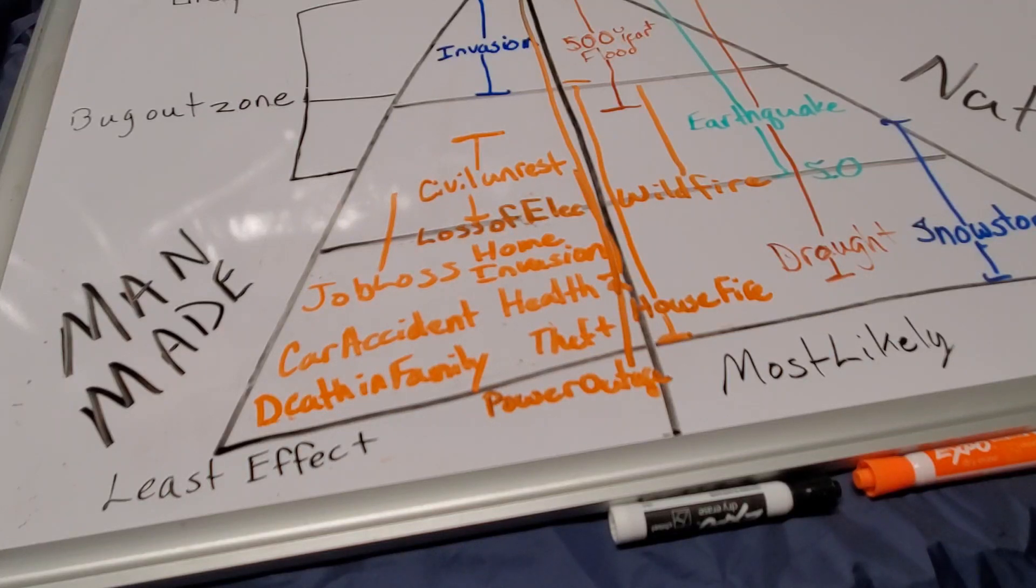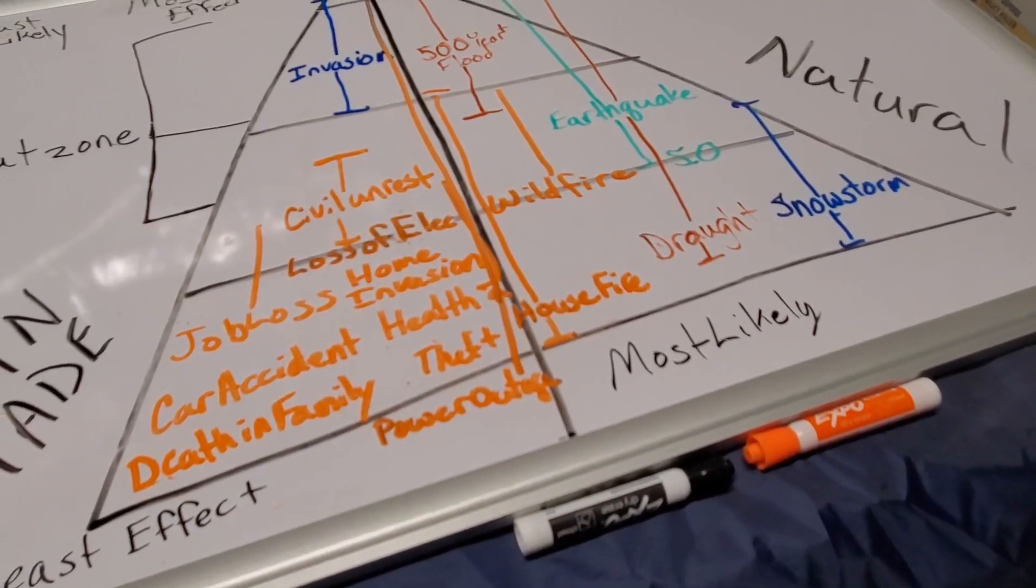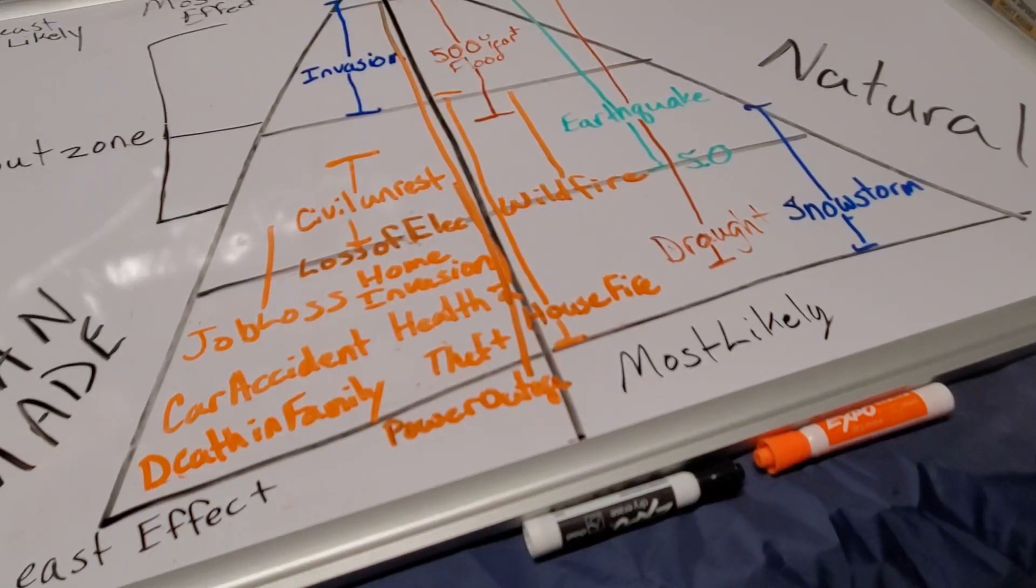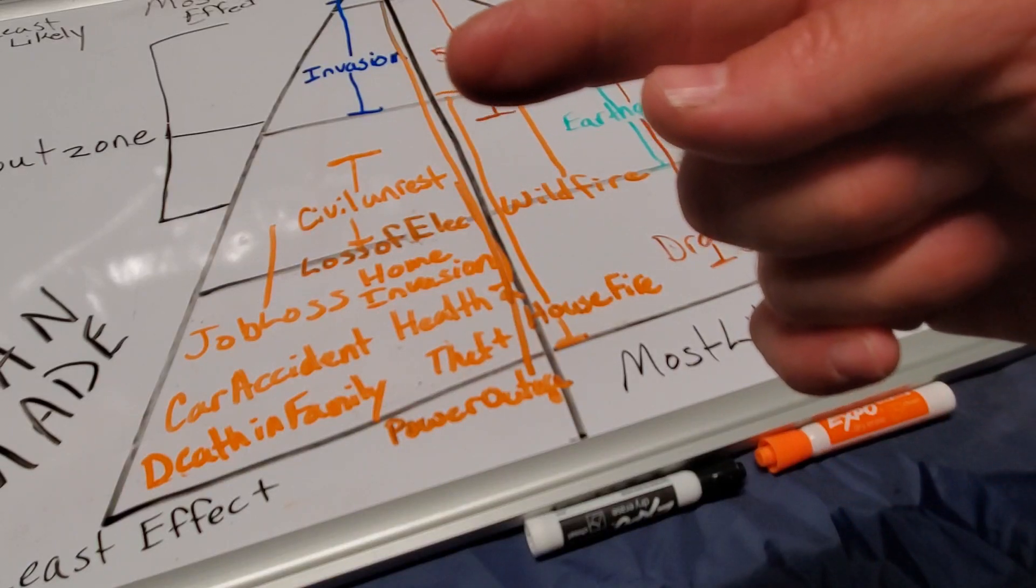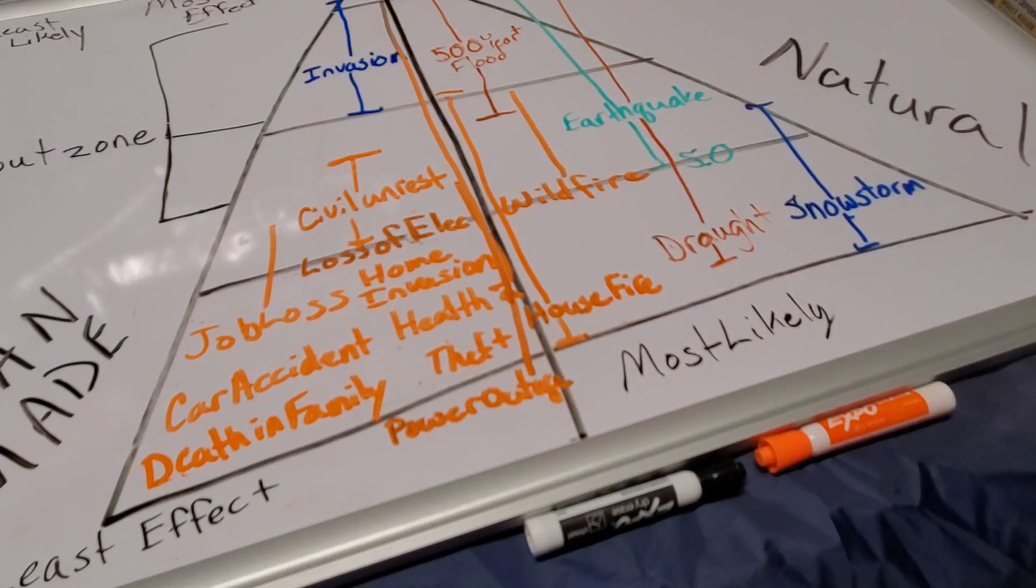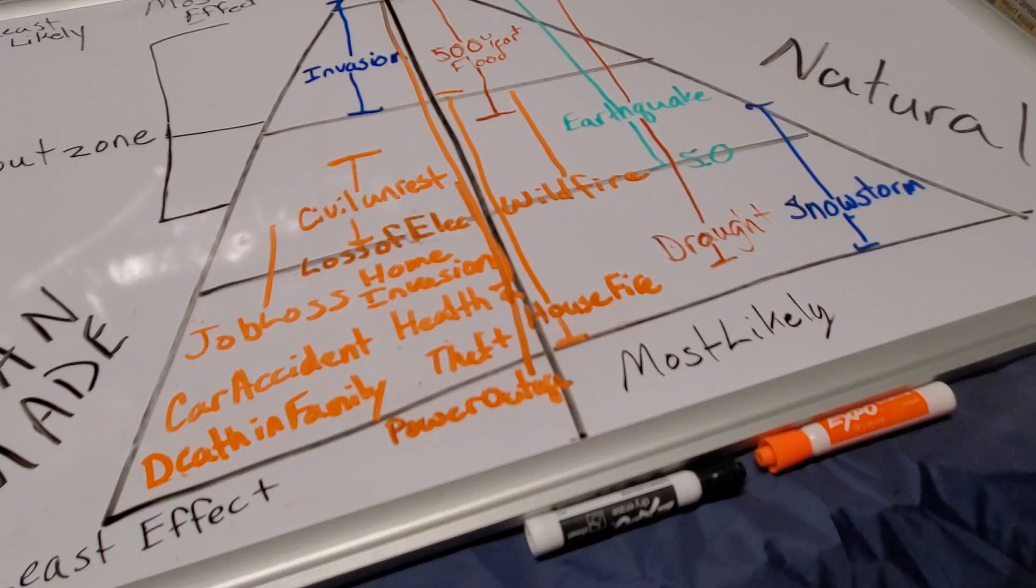This is a planning factor and something to think about of where you would place something on the pyramid like he designed it. Something like a house fire could be man-made or natural, so it's kind of in the middle, but it can range all the way up to a bug out to very minimal effect. That's why we have fire detectors, that's why we have fire extinguishers - multiple of them, hopefully - in your house, garage, shop, places like that. Things we prepare for that really can have a huge effect to the point you could have to leave your place.